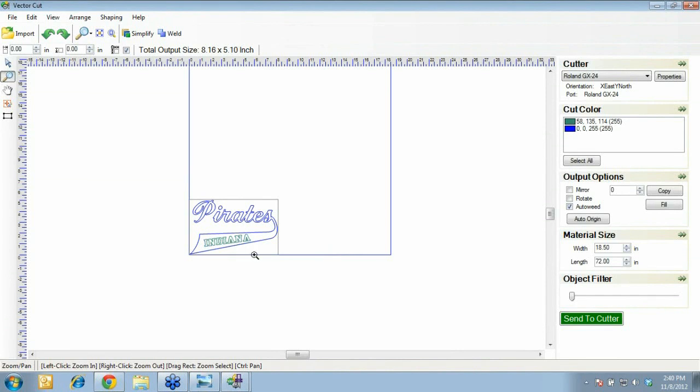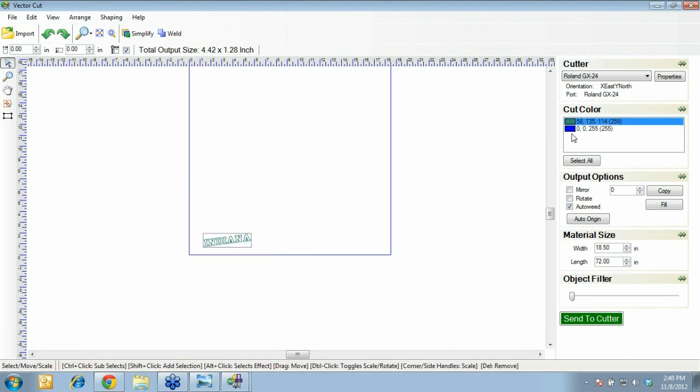That way, when you press it to the garment, you weed the Indiana out of the tail, and the garment's going to show through. But let's just say you wanted Indiana in a separate color than Pirates that's not the garment color. Then you would just cut them separately by selecting layer by layer, and then in the heat press process, you overlap them.